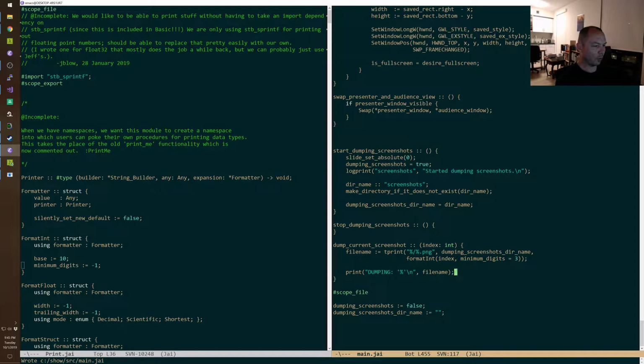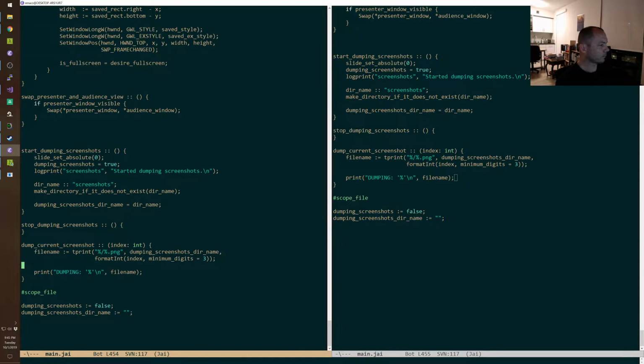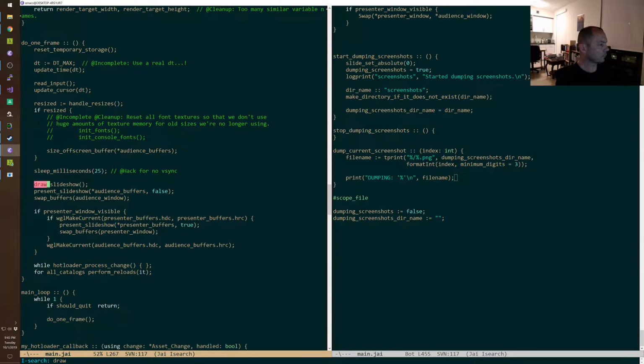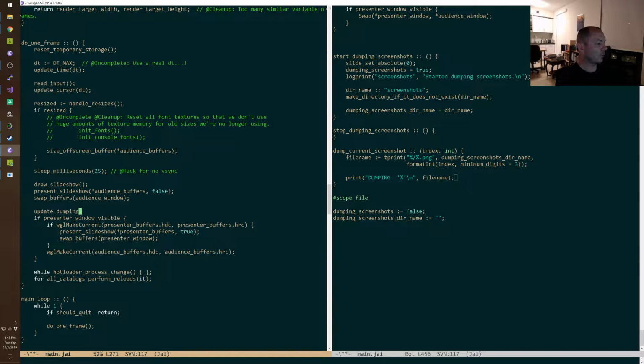So now, if we are dumping screenshots, so we call draw slideshow, we present slideshow, we swap buffers. Update dumping screenshots.